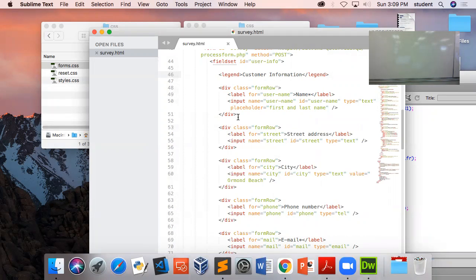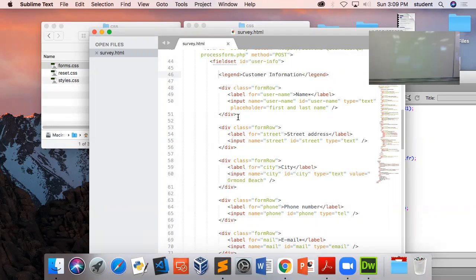And so then we've just got the things that we use for our input. We've got a label for, which means that this name here is going to work with this name here. And it's going to have a placeholder which asks the person to put the name. So that's all in one div, the first one. So we just have one of those for each of those inputs, and then each of them has a label.